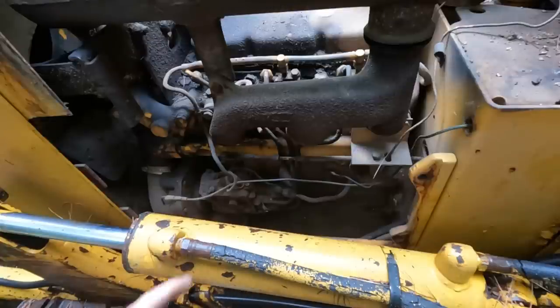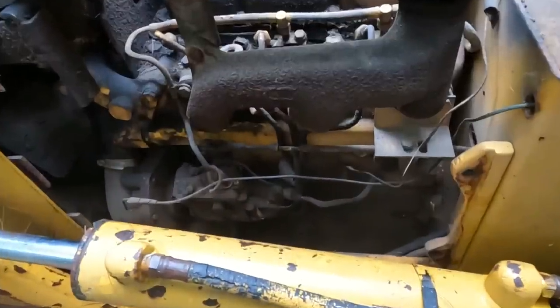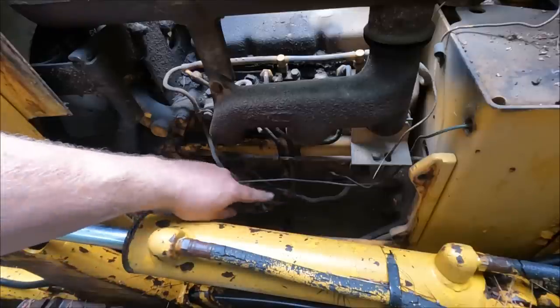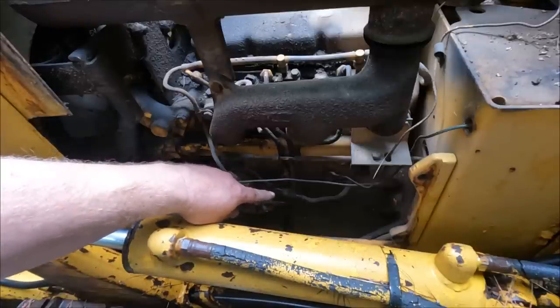All right, I see fuel dripping already. That's a good sign. We got fuel spurting, so we're in good shape there. So let me tighten that back up.